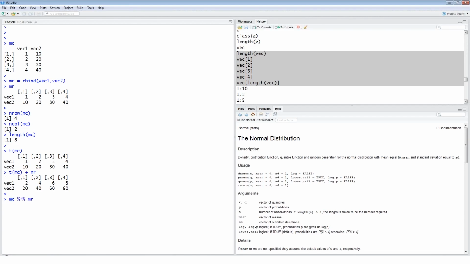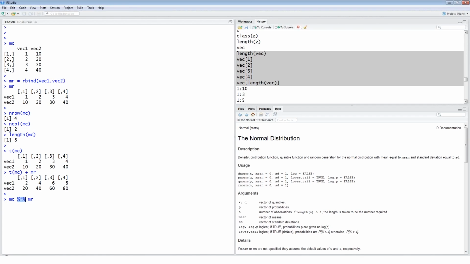Now, instead of that, there's an operator called percentage star percentage. It's essentially a matrix multiplication. Not a cell-wise multiplication, but a matrix multiplication. Again, you need to remember our good old school days where we learned matrix algebra. So MC and MR are 2 matrices, and this particular operator is for matrix multiplication between the 2 matrices. And in order to do that, the basic criteria is that number of columns in the first matrix should be equal to number of rows in the second matrix.